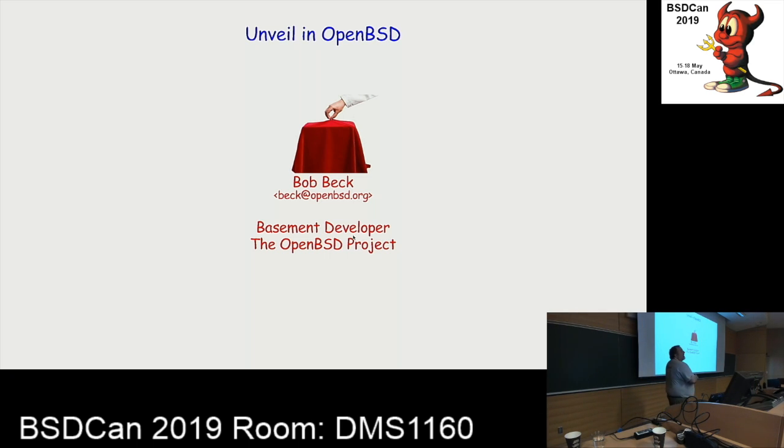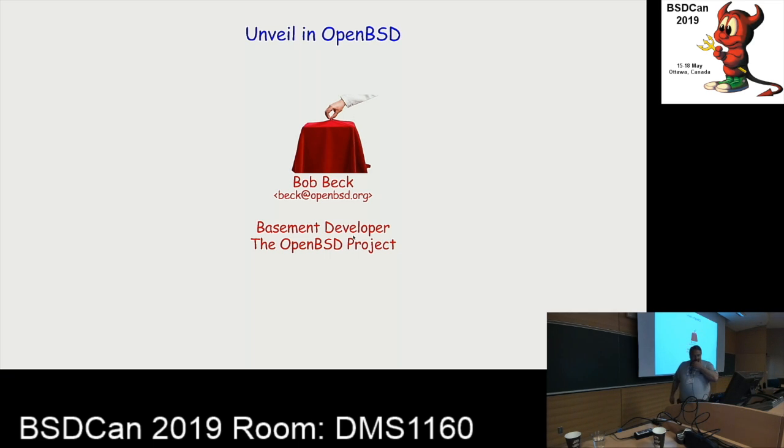My name's Bob Beck. I work on OpenBSD. I made a tragic mistake about 25-ish years ago of having a SPARCstation IPX that I needed to get working for a project, and I did not have SunOS. I booted NetBSD on it, or I tried to, and that didn't work very well. And then there was this weird OpenBSD thing, and it booted and worked. And it said to call this pizza place in Calgary, and I live in Edmonton, which is 3 hours north, and I called the pizza place in Calgary to send this person a pizza, and the pizza place in Calgary would not accept a pizza order from Edmonton. So I mailed the person and complained. That had negative repercussions on my life ever since. That person was Theo.